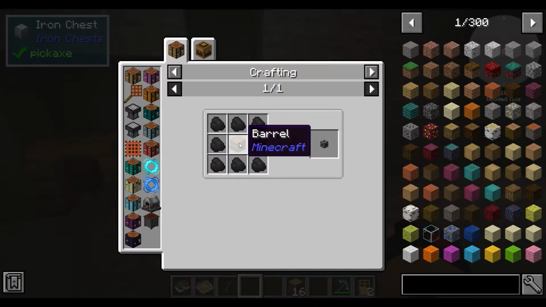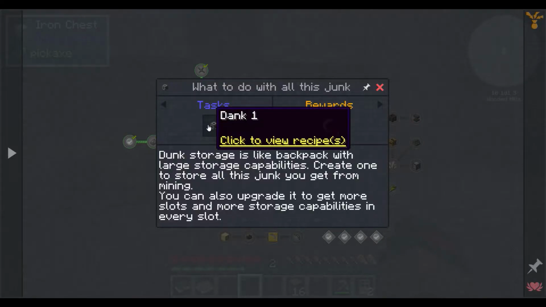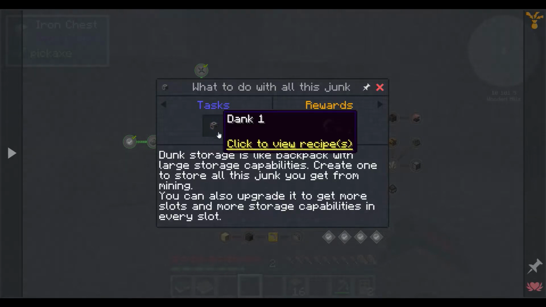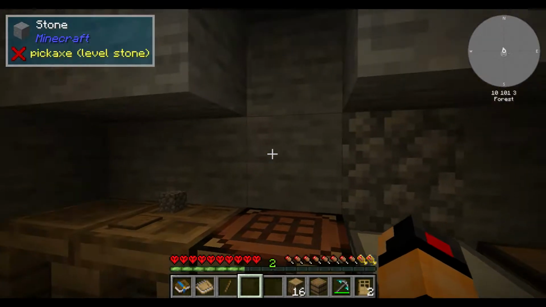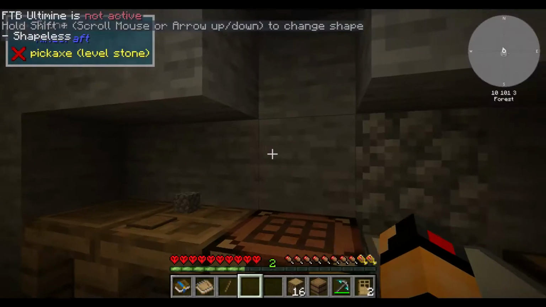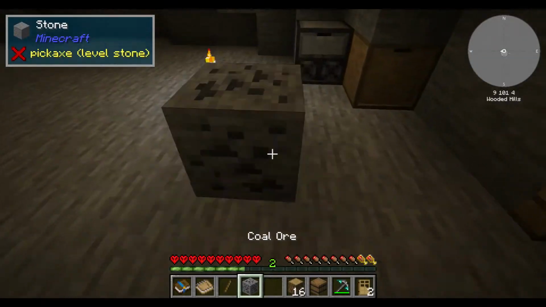I don't honestly... How do I make a barrel? Alright, so we're going to make a dank. Okay. Yeah, so we'll start making a dank. Is honestly something I never want to have to say outside of this game. A barrel surrounded with what? Coal. Right, so we need to find coal. Conveniently, we've already found 2 coal.